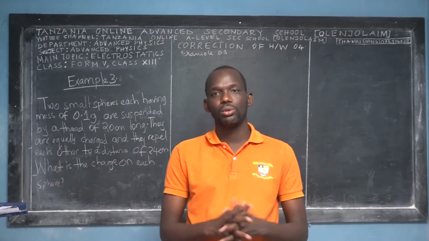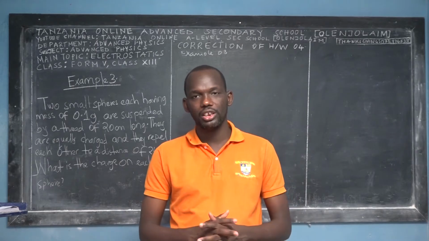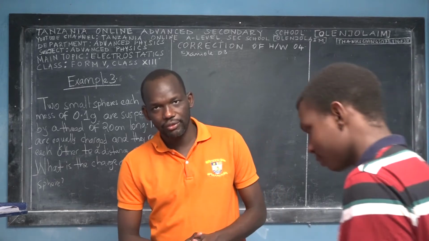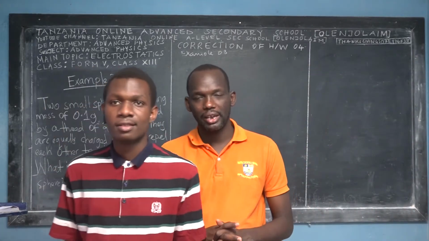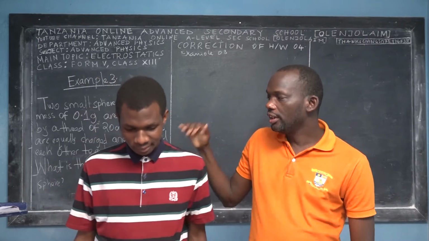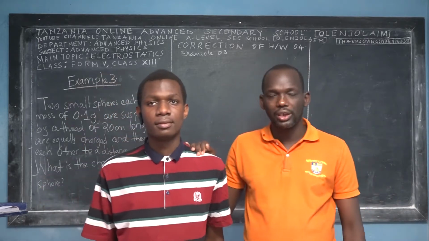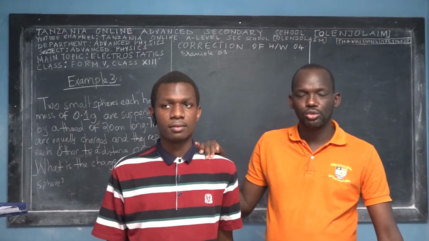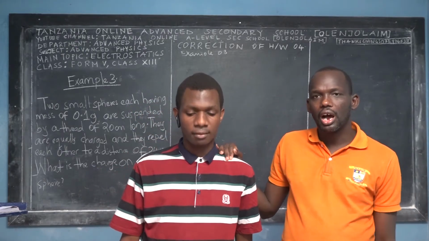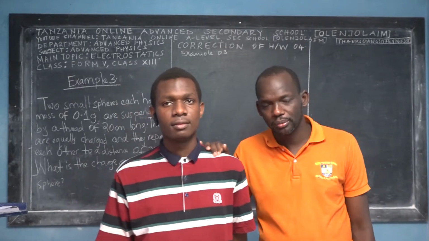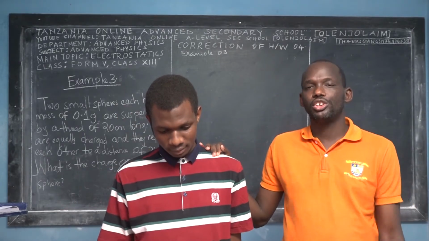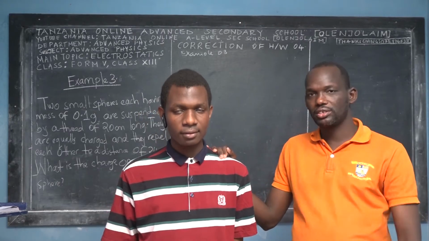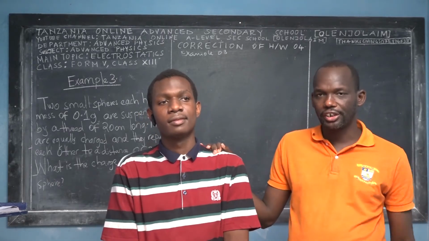So I'd like to welcome, right now, I don't want to stay too much. Let me invite the student and then I'll leave him on the blackboard to work on my behalf. This is one of my students. His name is Joshua Msuya. He's a Form 5 student doing his studies at Mzombe Secondary School in the combination of PCB, meaning physics, chemistry, and biology. So he's one of my physics students. Welcome, Mr. Joshua. Online students are listening to you, so you can greet them and then go to business.